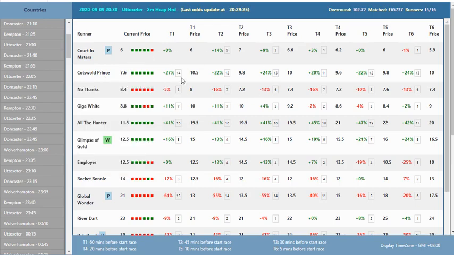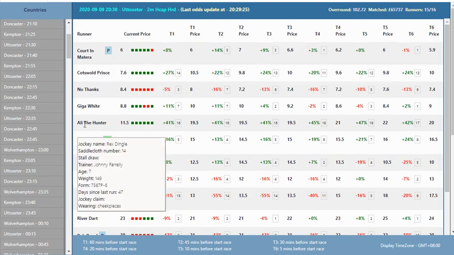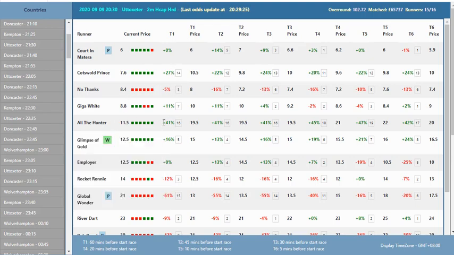But what I want to show you is some other ways of using this. Now we can look here. We can see Ali Hunter for an hour. The price now is 41% better than it was an hour ago here in our T1. So this is one avenue you could look at here, is what's moved the most. But you might not want to look at an hour out. You may want to look over here on T6, which is 5 minutes before.